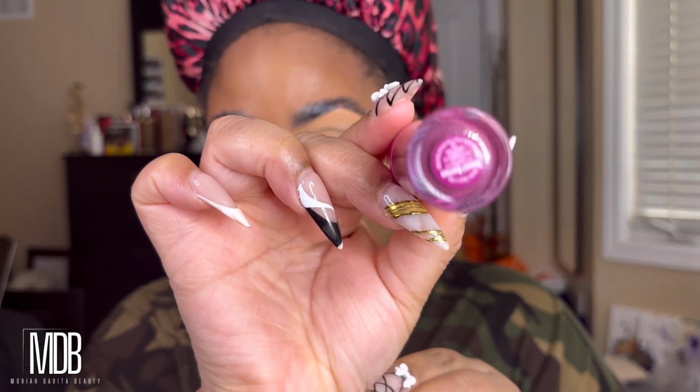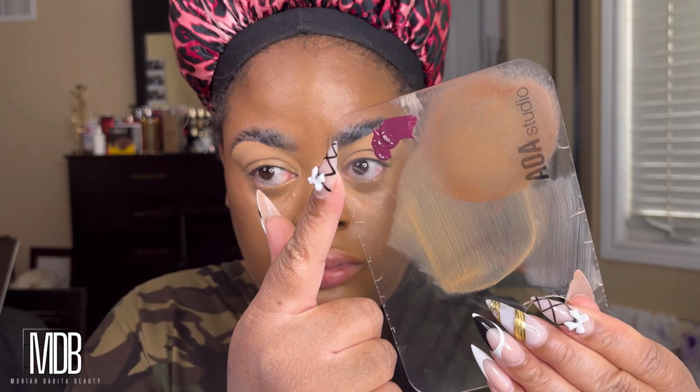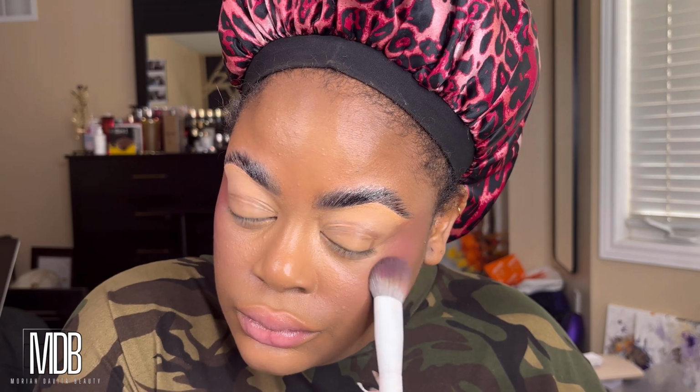I'm using Very Berries blush by Juvias Place. I'm just going to take a little bit and put it on my palette. And honestly, I didn't even need all of that, but I'm going to take that and then dip it into my brush and then work that up onto my cheeks. Now I do end up applying a little bit too much, so I go back in with my sponge to fade it out so everything is seamless and blended. We like being blended over here, and there's no splotchy parts of my blush. So I wanted to make sure I blended that out.